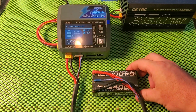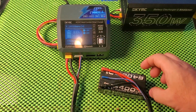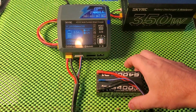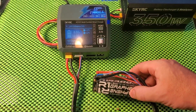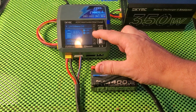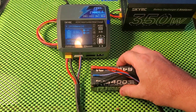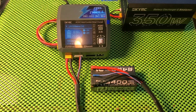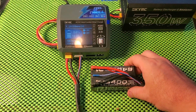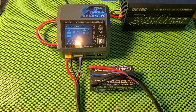What I found with the NEO on any of the high amp charging, or even discharging and storage, is that in this charge for example — it's charging this R1 LIHV — when it charges it'll hit the cutoff. It'll show here that it hit the cutoff, but when we go and check the battery afterwards we'll find out that the battery actually reads lower. So it doesn't actually bring it up to the voltage it says on the little meter. It's as if the charger is not backing off the current and checking that the battery has reached full charge.